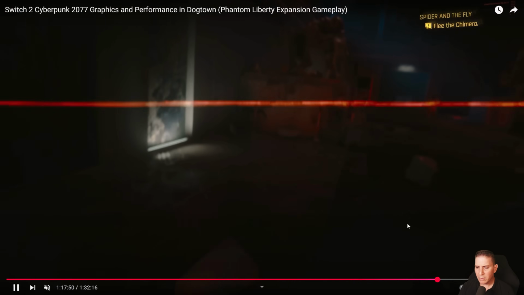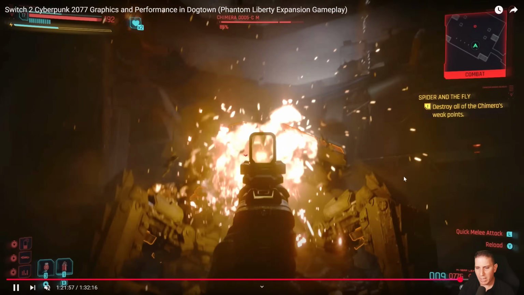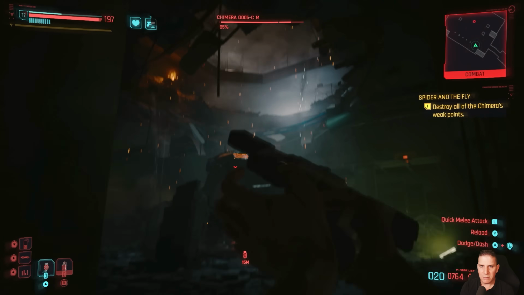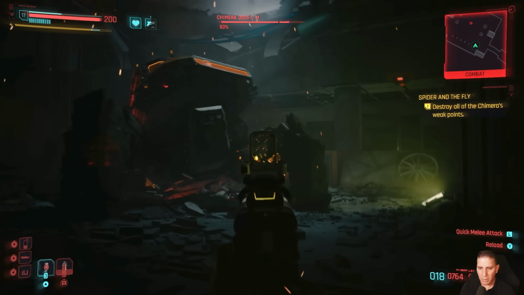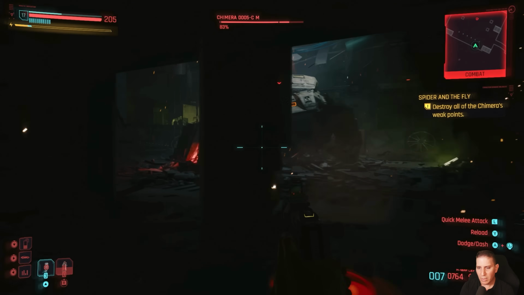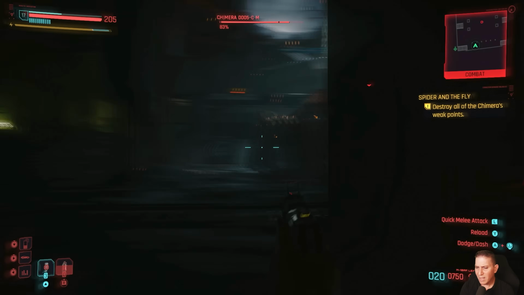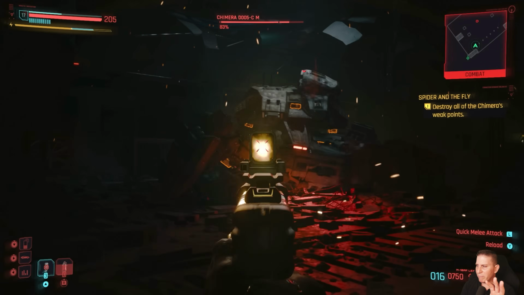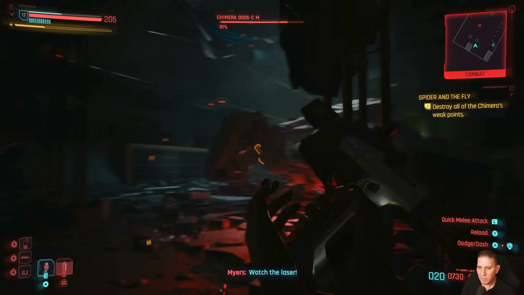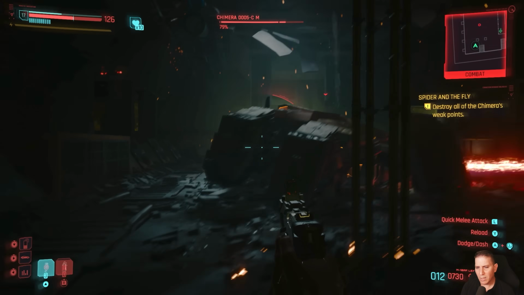The big, amazing Chimera boss, like its robot spider. A really impressive technical feat being shown on Switch 2. Again, not possible on PS4 or Xbox One. It probably would have been running really poorly. It has all kinds of destructible environments, great physics, great lighting, awesome special effects and particle effects, and just a lot of crazy stuff going on here.